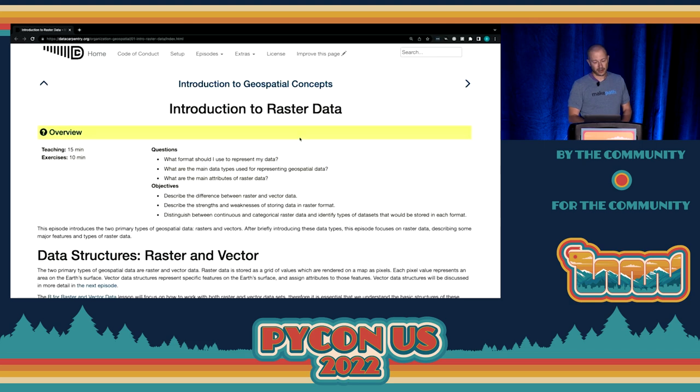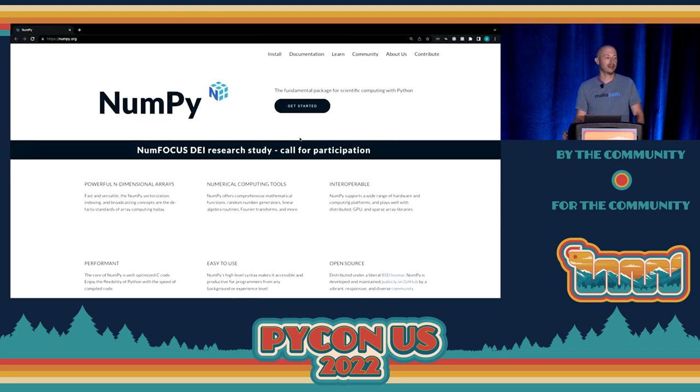Now, raster data has its own issues, and we're going to talk about a couple of libraries that are going to help you. The foundational library, which we all know and love, is NumPy, which gives us the ability to allocate a typed array that is much faster to work with than, say, a heterogeneous Python list, where we're doing all the type checking for every element. So NumPy forms the foundation for the geospatial libraries for raster processing that come after. But there are some things about NumPy that can be difficult.